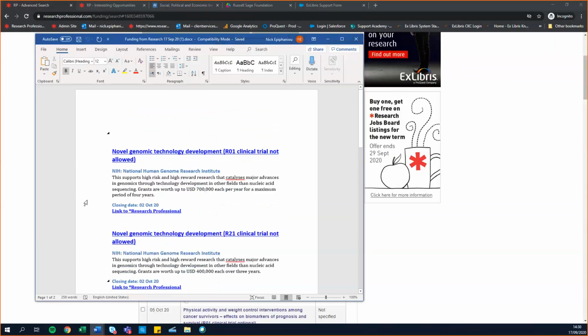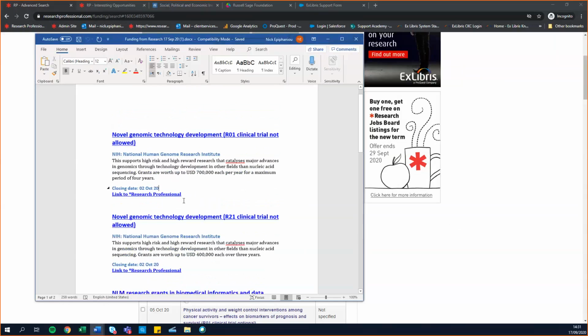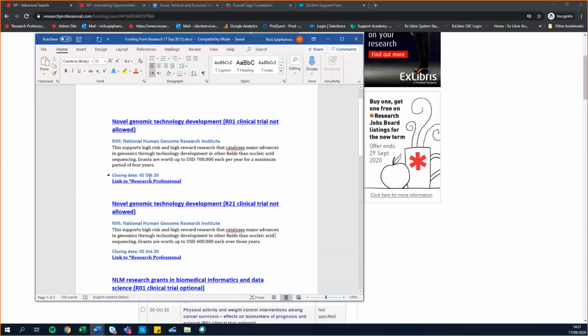So you can use this as a way of maybe copying and pasting. For instance, if you run a newsletter for some of your other colleagues at the institution, you can copy and paste some of these into an email newsletter. And because this has both a link to the original web page and the research professional page, it means it's visible to, for instance, one of your colleagues who maybe hasn't set up a research professional account yet. He or she or they will be able to view it by clicking this one rather than this link.